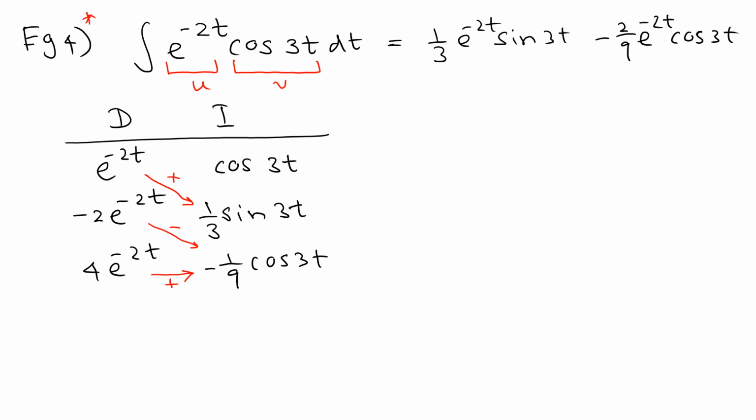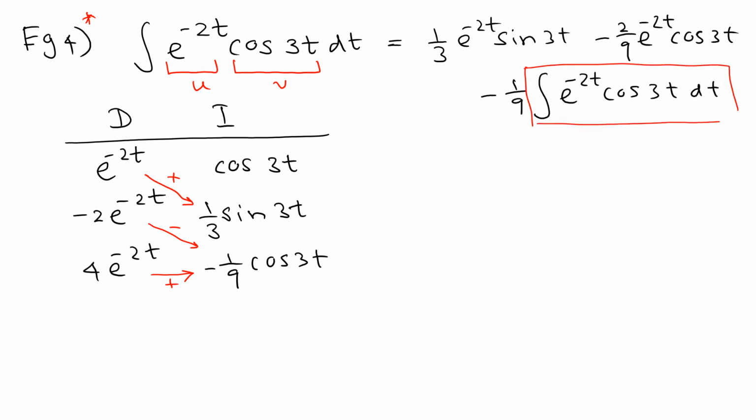The third one is not a diagonal, so it's an integral, and again it's going to be minus. So it's a minus 1/9. I write the number outside. We have the integral of e to the negative 2t cosine 3t. So if you multiply across a diagonal, you get the term. If it is horizontal, you get the integral. So remember that. You get the integral from the last one because it's horizontal, not diagonal. Now what you notice is you get the same thing that you started with. That means we can do some algebra.